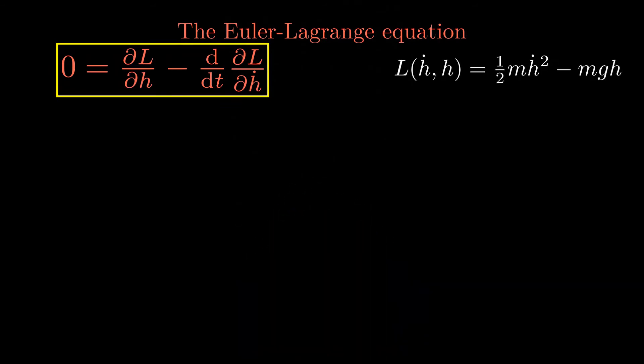The first part of the Euler-Lagrange equation is the instruction to form the derivative of the Lagrangian with respect to h, which only appears linearly in the second term. For the second part, the first derivative of the Lagrangian with respect to the velocity is taken. Once this derivative is formed, one has to remember that h is actually a time-dependent function. Therefore, the time derivative takes the first derivative of h to its second derivative, denoted with the double dot.